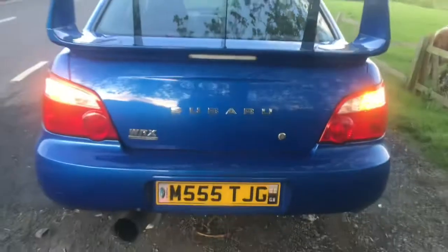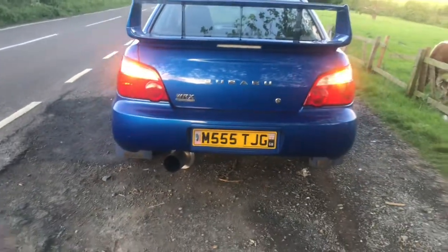It's got these on the spoiler, but it's just awesome. It's raw power and straight line speed. Doing pulls in it, it's really different to the Golf, because the turbo doesn't spool till a lot later, but it almost feels like twin turbo, because you get the initial hit and then it spools again. It's just a single turbo. I think it's got a TD04 turbo on it, I believe.